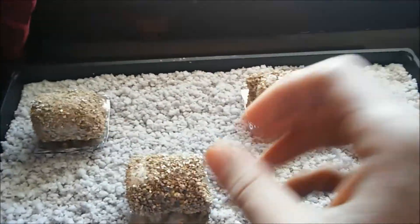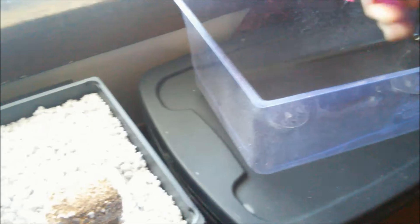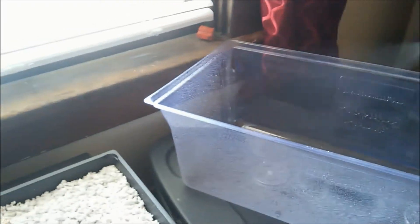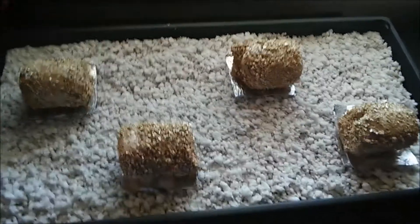We got them in there — see how we have them staggered? This is so the fruits have more room to do their thing. I only recommend doing four per clone dome. The last step is to take a spray bottle and spray the inside of your clone dome to add humidity. You're going to want to open this up and spray it once a day for two reasons: one to add humidity, and two so they can get some oxygen, because they'll produce a lot of CO2 in there. Give them a nice mist, then go ahead and close it up.